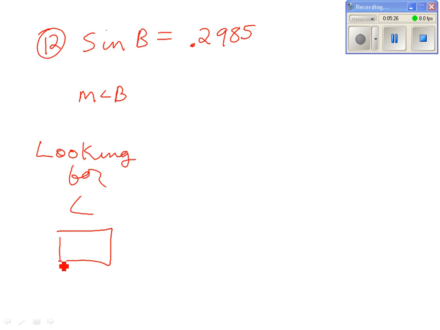what's the first button you're going to hit on your calculator? You've got to remember that. That's the only time you're going to do that, is when you're looking for the angle. You've got to hit that second button first. So on our calculator, we're going to hit second. Which trig ratio do we hit? Sine. What's that tell us? Or what's it show us on our calculator? Your screen pops up as what?